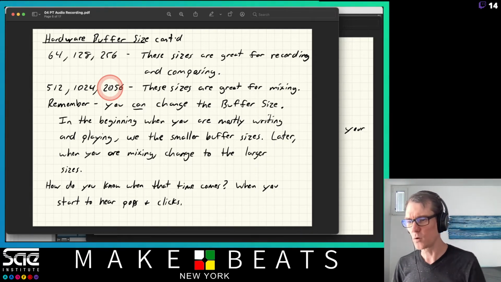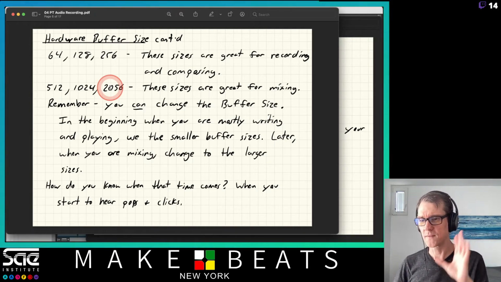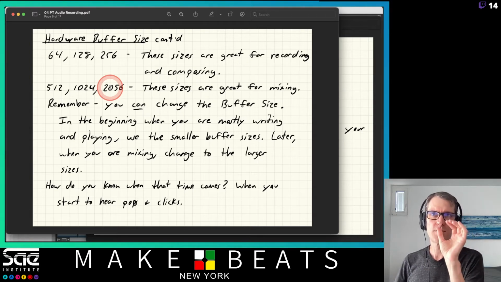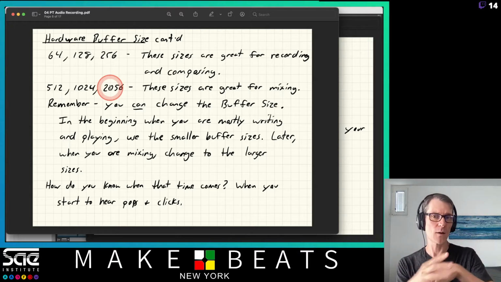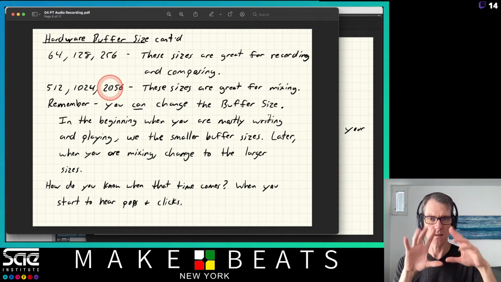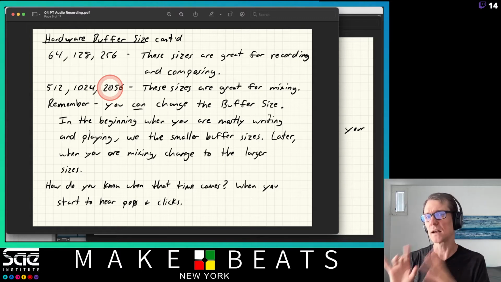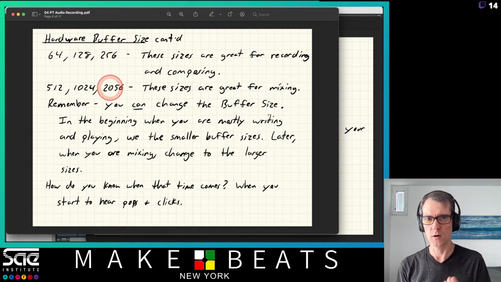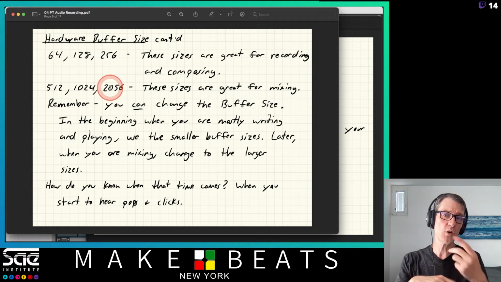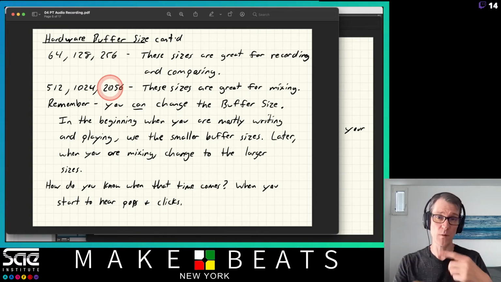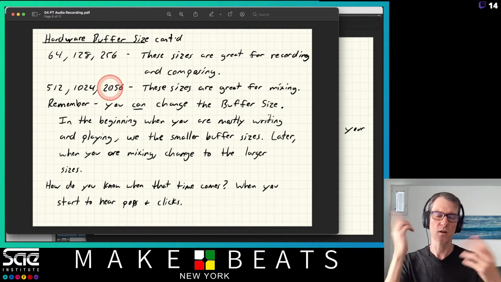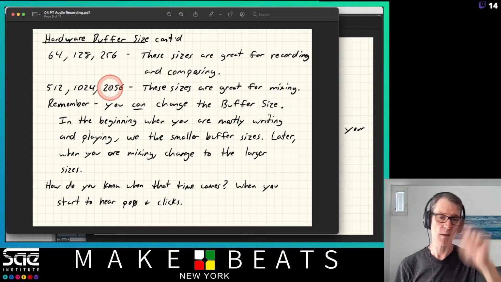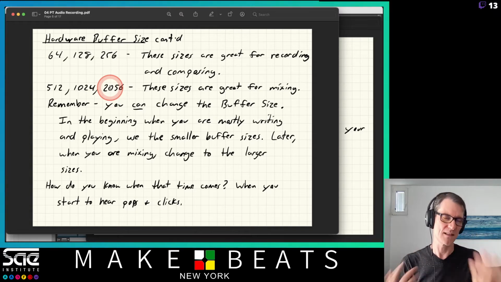Now, going back to what Ryan says, actually the buffer size problems, when you're bouncing everything out at the end using offline bouncing, it's not going to change your audio quality, because your computer will actually slow down the bounce in order to make sure everything sounds right. But it will affect what you're hearing at the time. When you hit play and you're playing it back in real time, it's going to give you some issues. Just a couple things to remember.